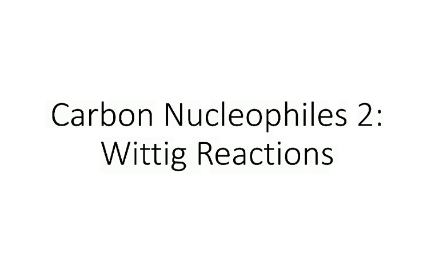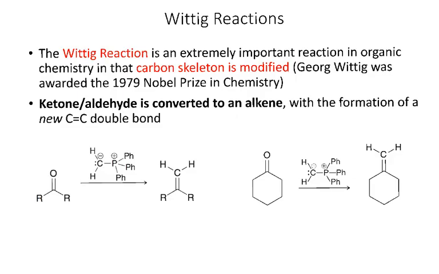We're going to continue our discussion of carbon nucleophiles with Wittig reactions. So the Wittig reaction is an important reaction in organic chemistry. It allows us to modify the carbon skeleton, and whenever we encounter reactions like this, we always make a big deal about it because of how important it is in synthesis.